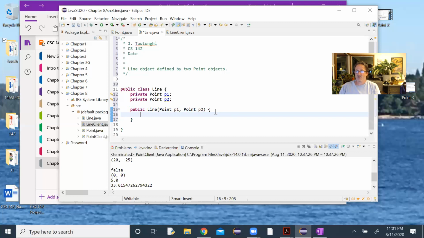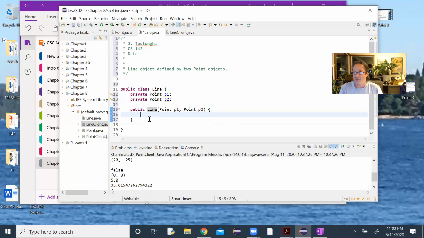So notice the constructor is different in that there are no keywords in here except public, and it has the same name as the class. So the capital Line. All the other methods that we write always start with lowercase. The constructors have the same name as the class, so it's going to be uppercase because classes are uppercase.